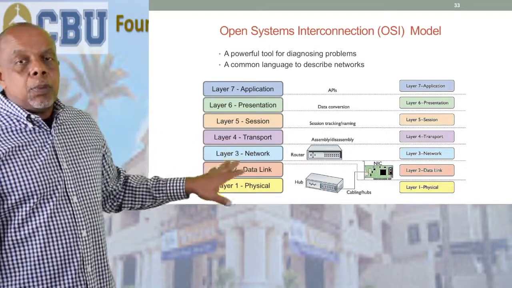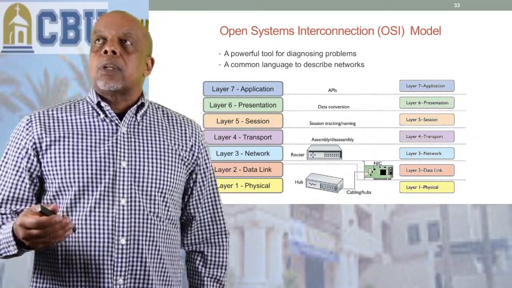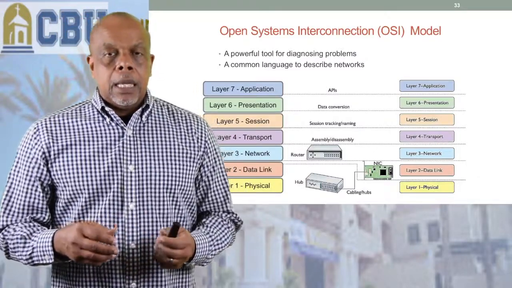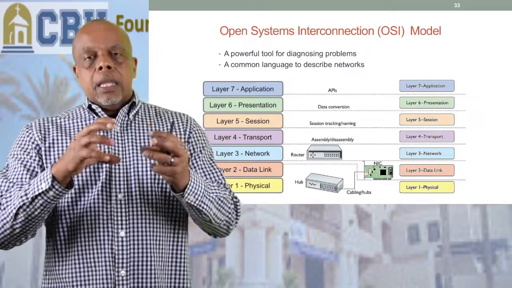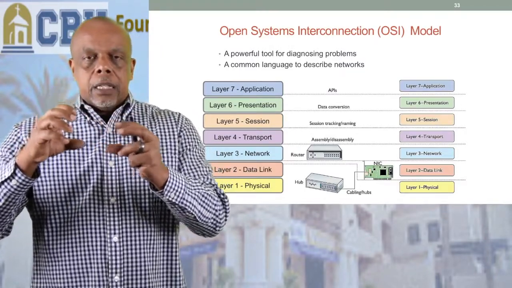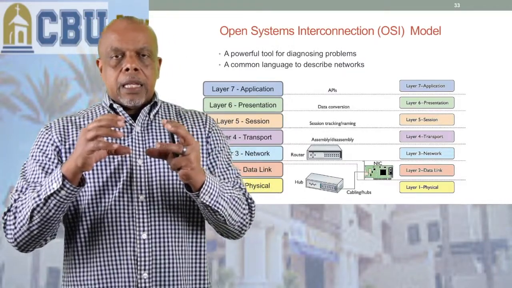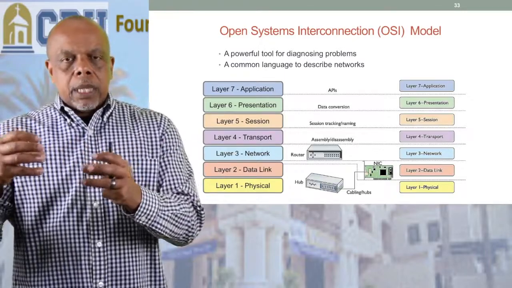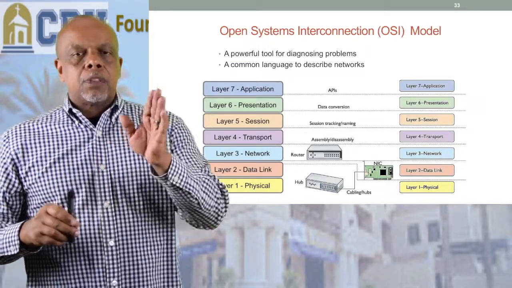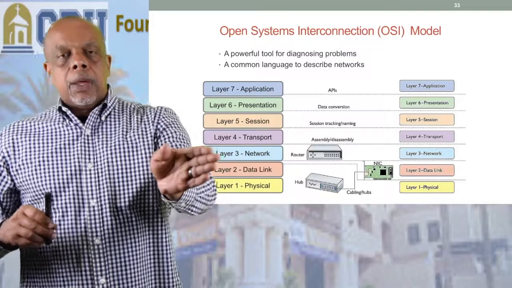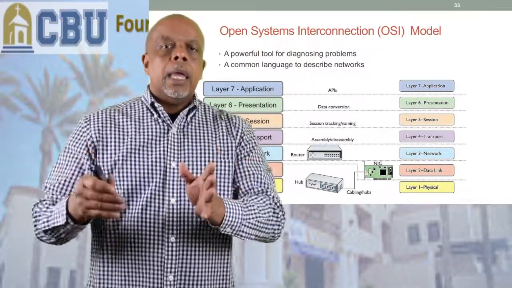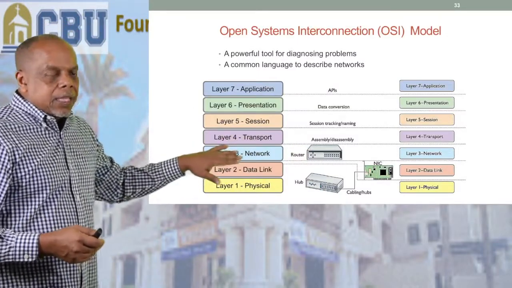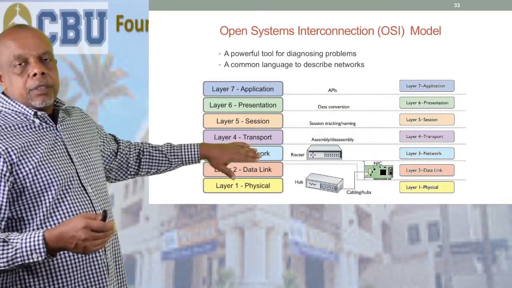Layer 4 is transport. I always like to equate it to a train. If you think about your data on the internet, it's a lot of segments of data. What the transport layer does is kind of like boxcars. It puts them all together in boxcars so that they can be transported across the internet. And when it gets to the other end, it takes this boxcar and sends it that way, this one sends it the other way. So it's a way of packaging your data so that it can flow across the internet.